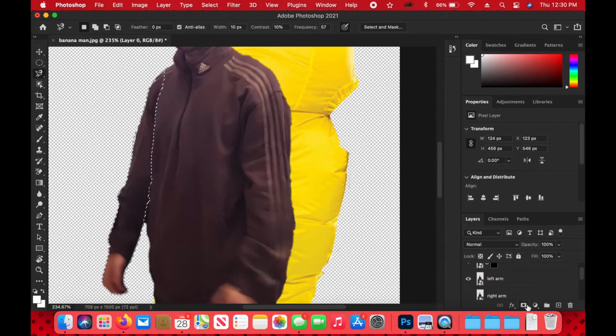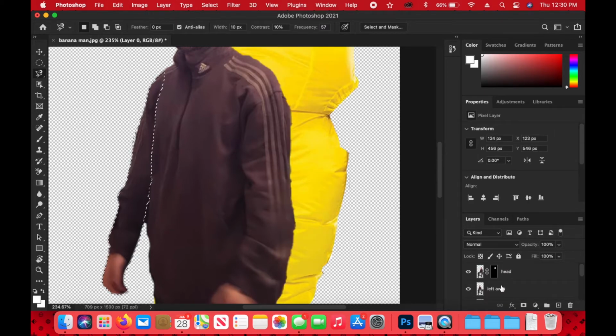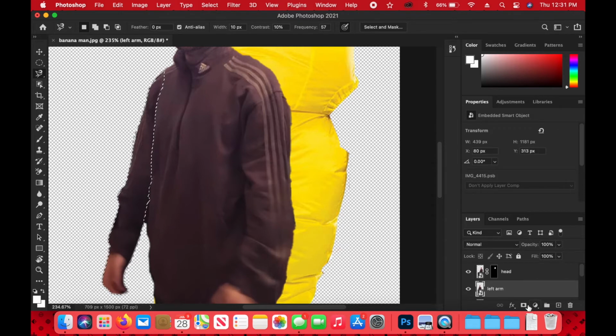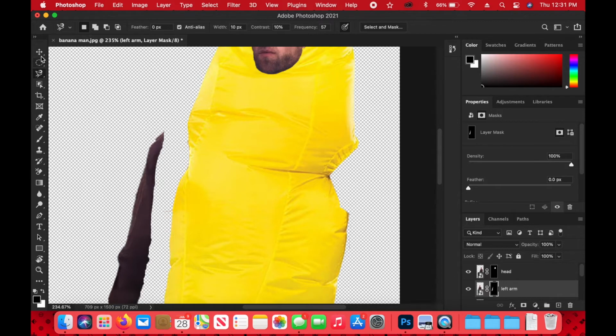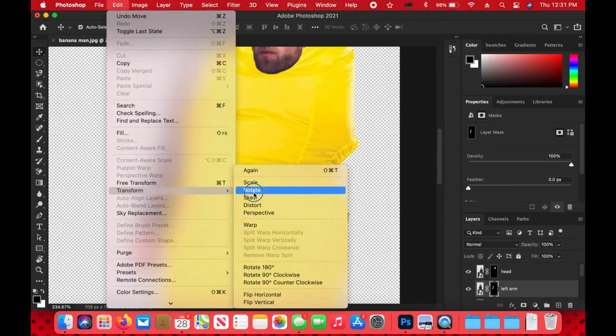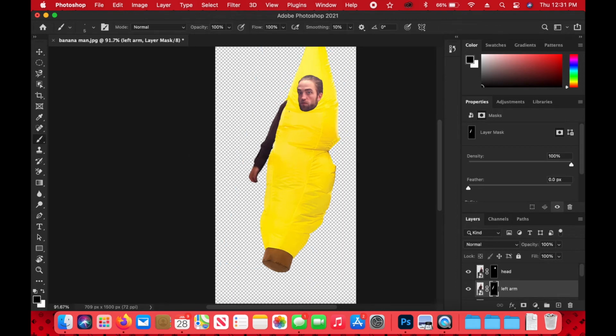Now you just want to mask that again, oh yeah, I'm on the wrong layer. So I'm just going to undo that, scroll up to the right layer, and then hit that mask button again, and there you go. And you've got that arm pulled out. And you're just going to want to use the move tool to get the right area, and then rotate it a little bit as well. And then just adjust.